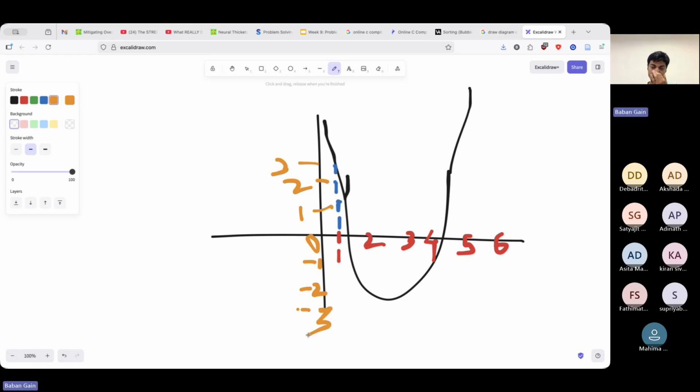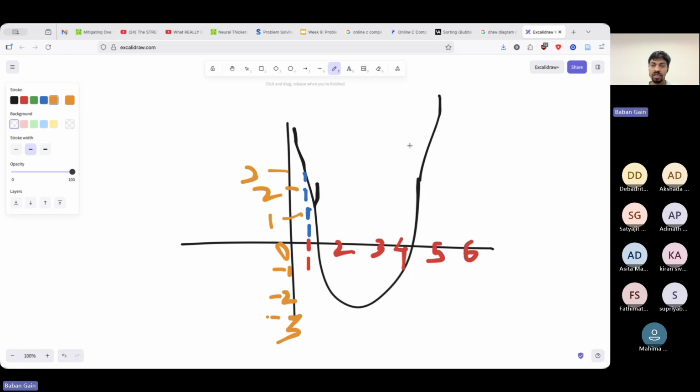So let's assume that we have the initial guess that x is equal to 1. And what is the value of y here then? y is 3, right? Suppose x is equal to 1, then y becomes 3.